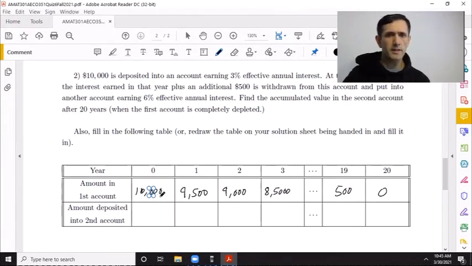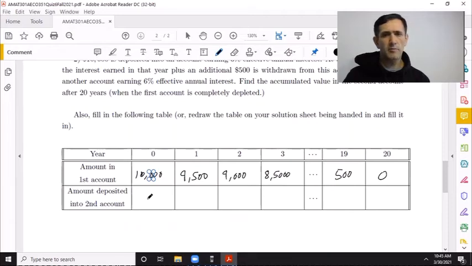Okay, so the amount deposited into the second account at the beginning is nothing. We're specifying you're not putting anything into the second account. So I should say, like in lecture and in the homework, sorry, it's 8,500, so get rid of one of the zeros. Like in the homework and in lecture, I want the actual amount deposited into the second account at each given year. So at the end of the first year, how much is deposited? At the end of the second year, how much is deposited, et cetera, et cetera.